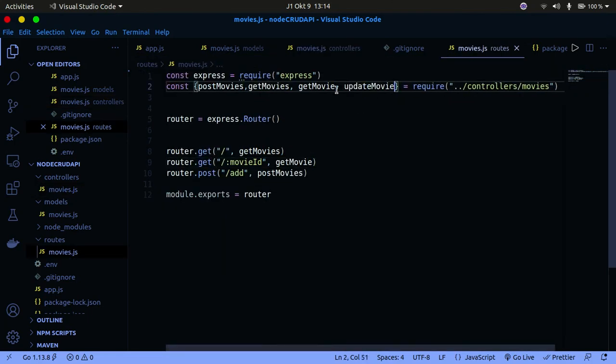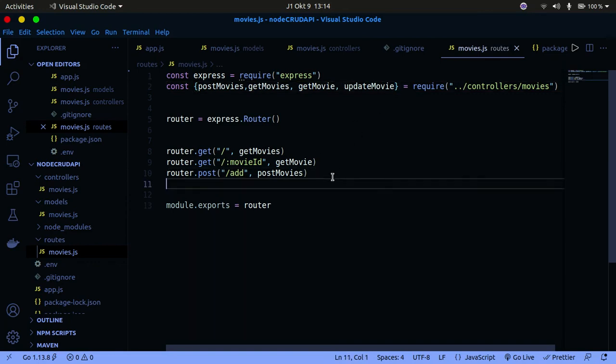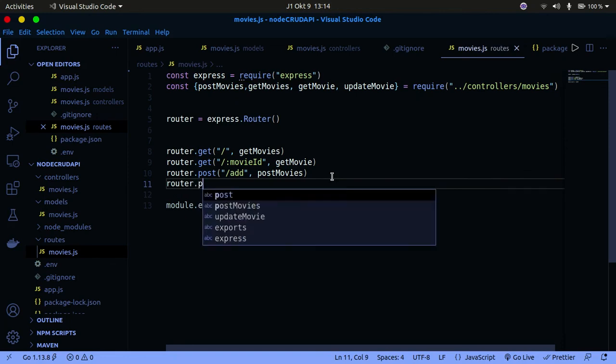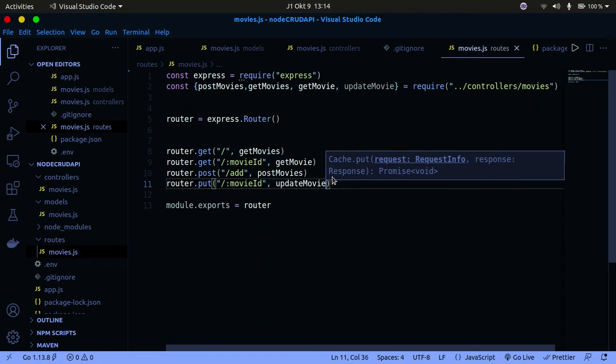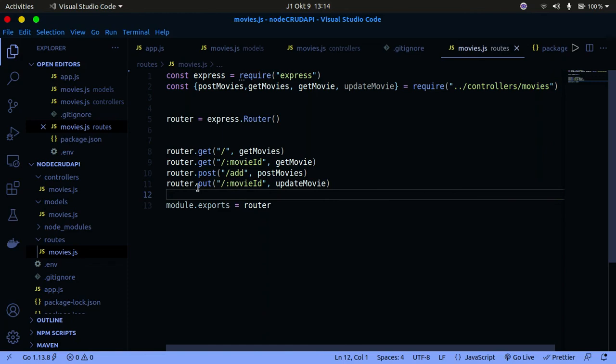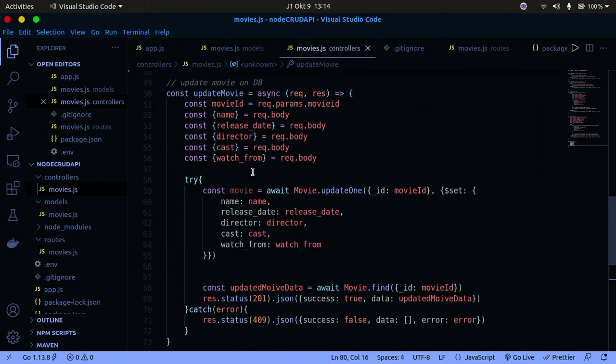Then I'm going to add a function to be able to handle that request. It's going to be router.put, and then it's going to be /update, and we can take in the movie ID, just like that. Then you're going to call this function whenever a person makes a put request to this route by providing the ID. What this function is going to do is grab that movie from the database, and then make that update request. So that's all we need to make that work.